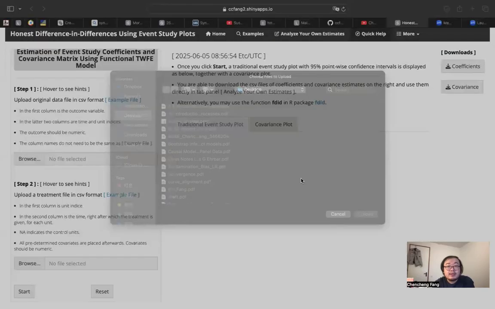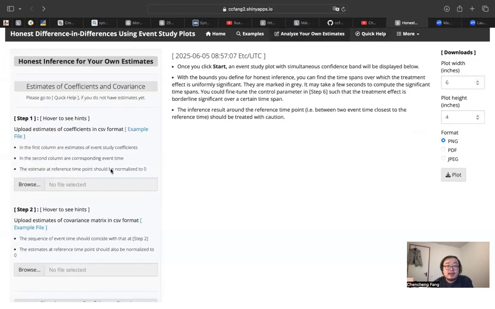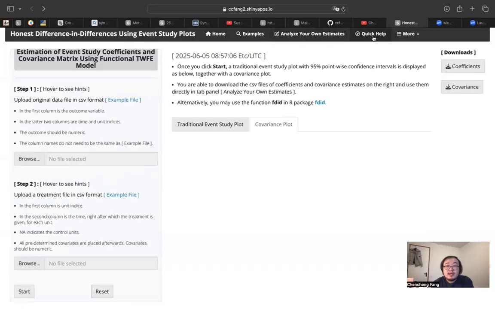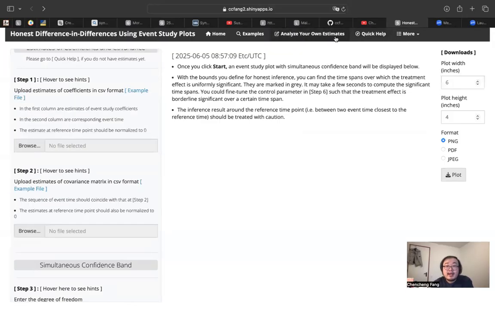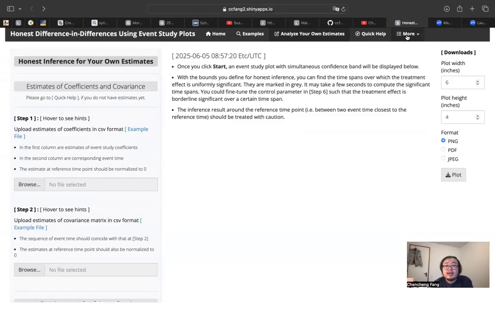Okay, and you could then download the estimates of your coefficients and the covariance here, which can be directly applied in this panel. And you could download the estimates of coefficients and covariance here, and then put them in here and conduct the honest inference for your own data. Okay.